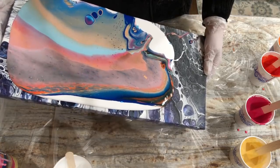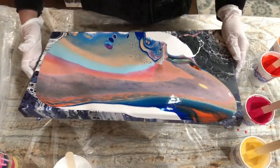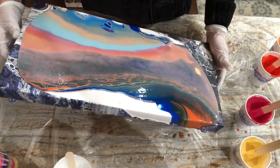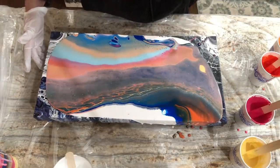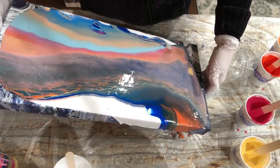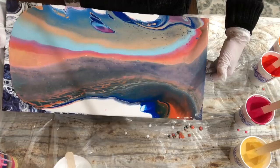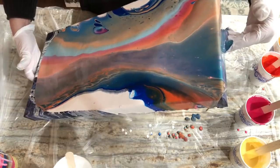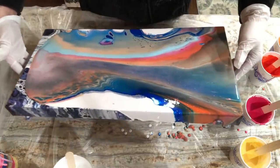Yep, it's gonna get cells from the GAC, but I'm just gonna let them roll off or whatever. I just kinda wanna see what it's like. It has a film over all this blue, the peachy color over the blue. Let me just get the canvas covered first. Look at it go. It's like working with high fluids.